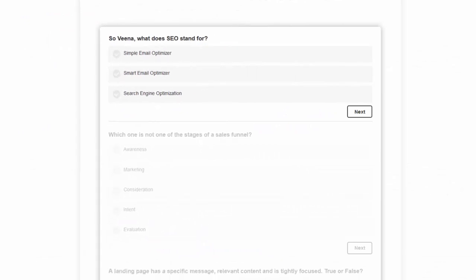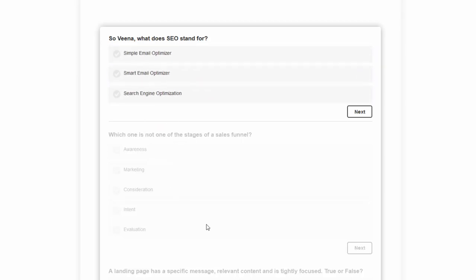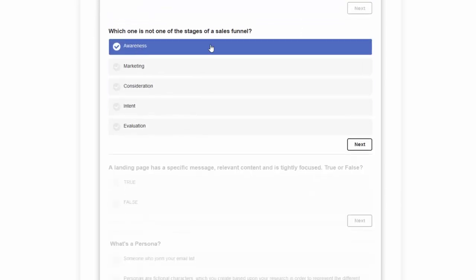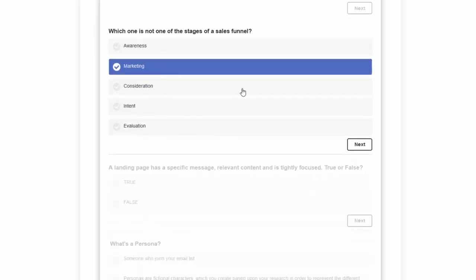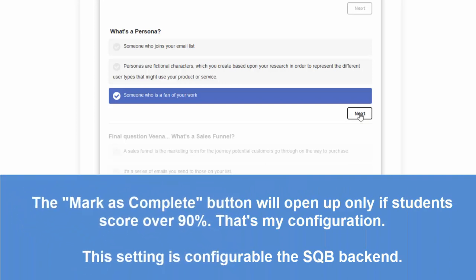So now let me show you the user experience. This is the quiz that's showing up here, and this is the first question. So users cannot answer the second question until they answer the first one. They cannot just skip the question and move to the second question or the third question. So I'm going to select an answer choice and click on next. Now the next question opens up, and I'm going to just go ahead and complete this quiz. I'm going to purposely select a few incorrect answers just to show you the result, because the mark as complete will not open up until I get at least 90%. So I'm going to answer 2 questions incorrectly, so I get less than 90%.